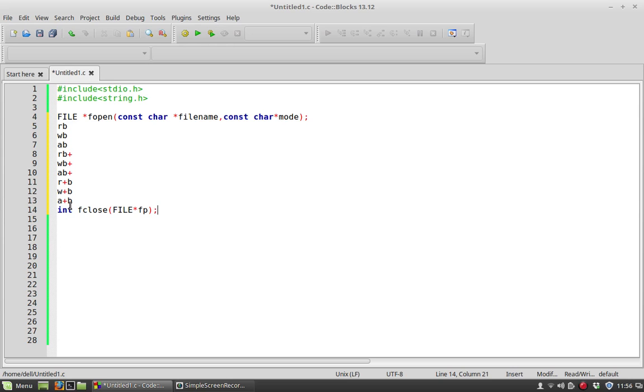There are various functions provided by the C standard library to read and write a file character by character or in the form of a fixed length string. Now, writing a file. We use some functions. First one is fputc. This is the simplest function to write individual characters to a stream.